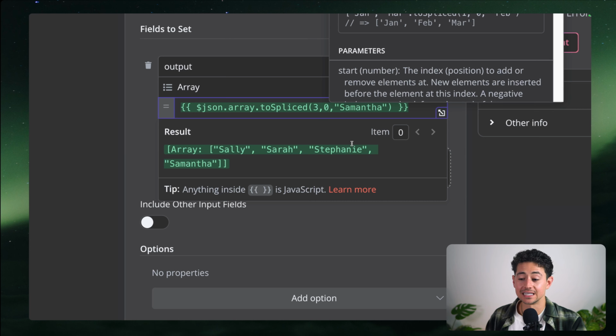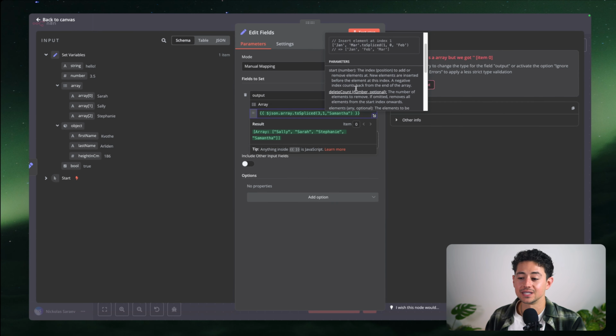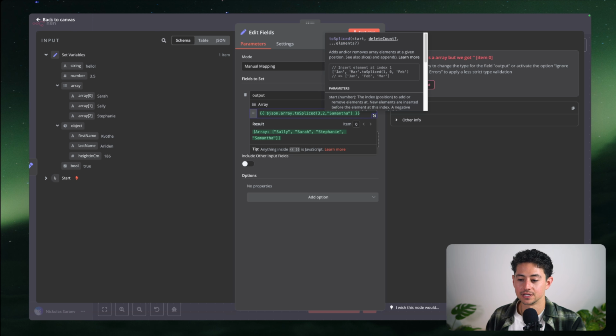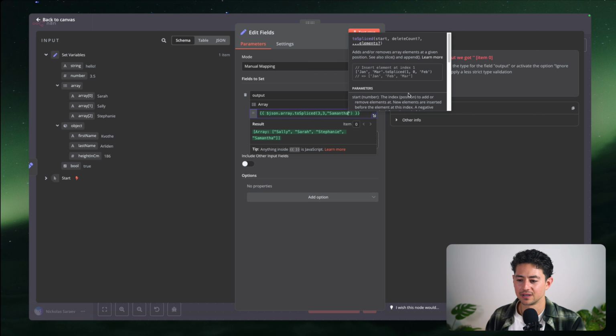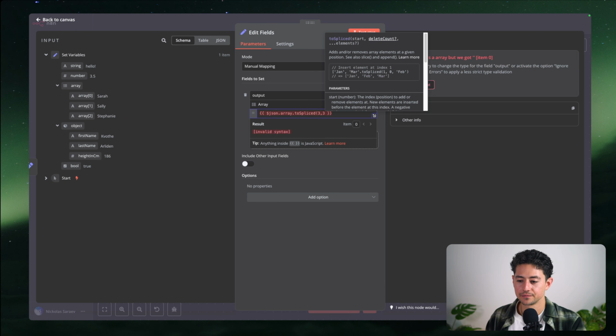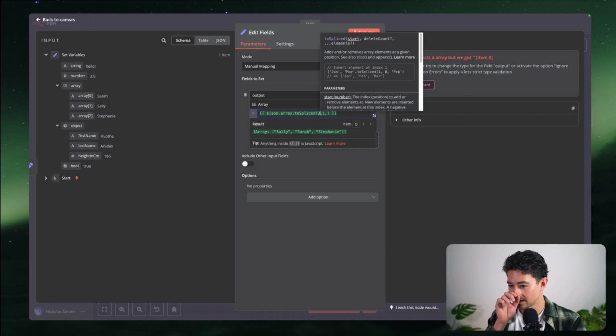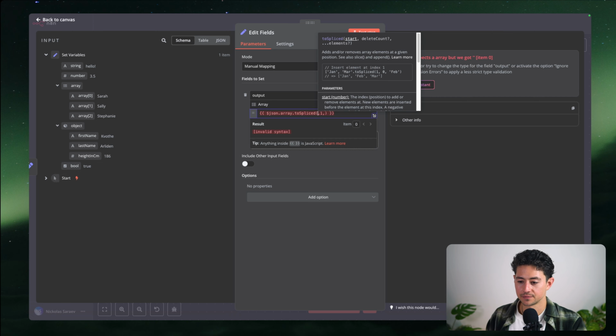Next up, the second parameter is kind of interesting. Basically what this does is it deletes a certain number of entries, which is kind of neat. You can delete the number of entries from the start index onwards. If I want to delete, let's say 3 entries or something, I think I have to refresh this, unfortunately. Let's do 1. Sorry, let's do 1. Yeah, because we can't delete anything at the 3rd index because there's nothing left. But hypothetically, we go 0, 0 first.